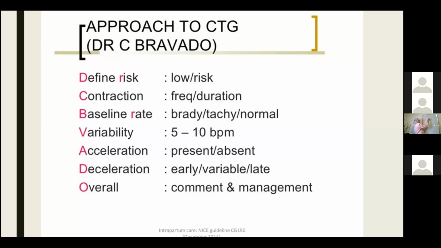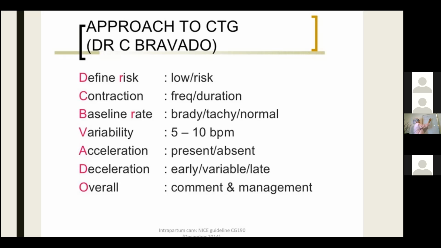Bravado comes as contractions. As I explained to you, we need to know when this mother is on the CTG, is she in labor or is she not in labor? Yes, and that will immediately alert you whether it is an emergency or not, and why the baby is not happy even when the mother is not in labor. So the first thing that the Dr. C. Bravado mnemonic also makes you see is the contractions.